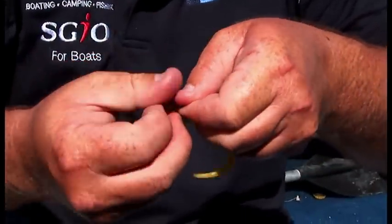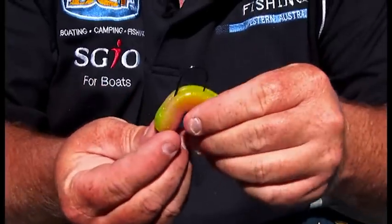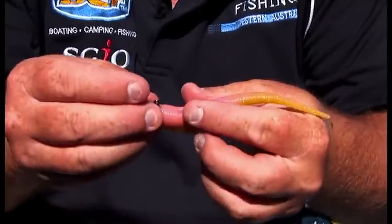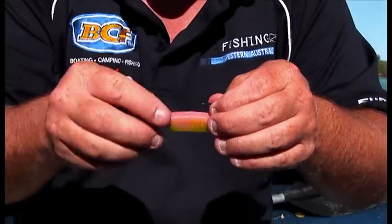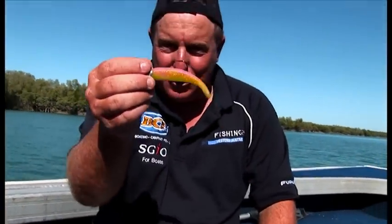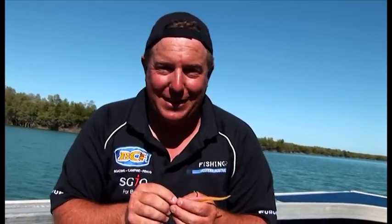I just use my fingers in here, pull it on like that, feed it back underneath, and it comes out the top here like that. So a lot of people that aren't too sure about Snapback Soft Plastics, there you go, I've showed you how easy it is to rig it up. Crushed barb, just attach my Richter clip with my wind on leader, that's all it takes, pretty simple.